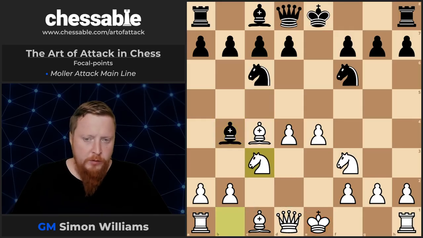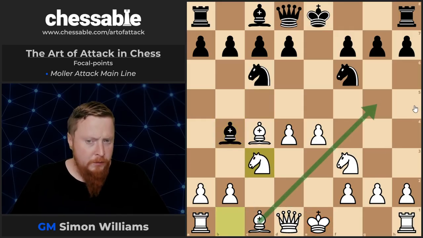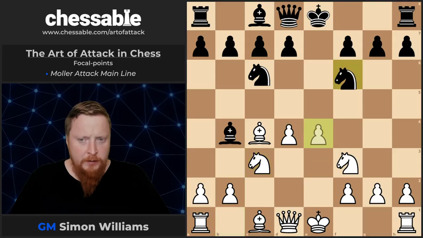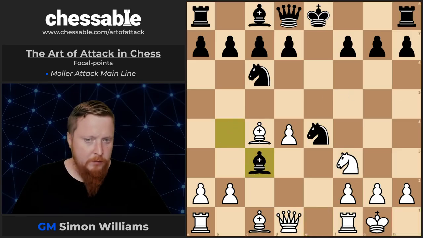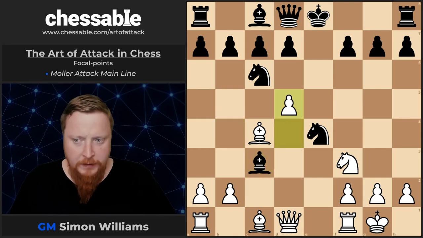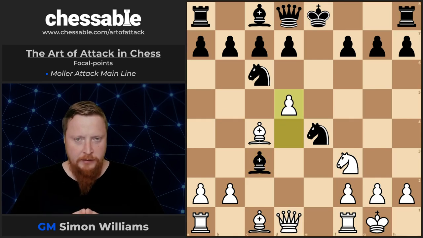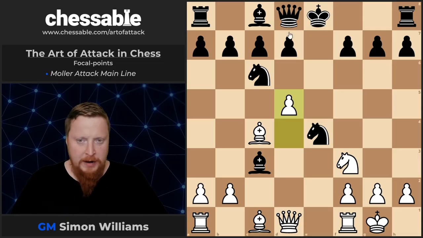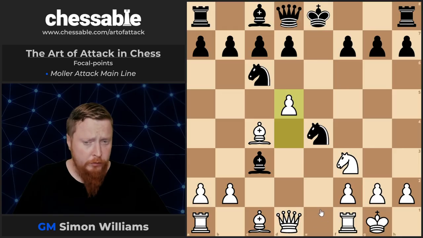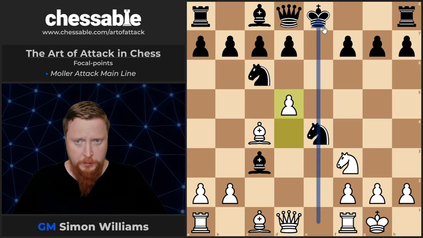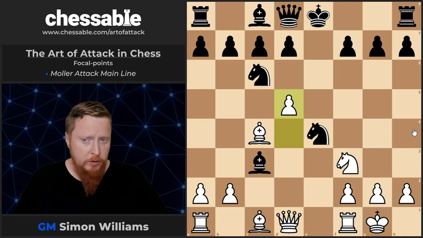But knight c3 was the old main line, because this doesn't interfere with the development of the bishop. And now theory gives knight takes e4, castles. And here, the main line of the Müller is taken on c3. And now d5. And this is sort of the idea that you stop black from playing d5. And you're trying to use your development advantage. As we saw right at the start of the course, the e file is open. So black's king could be a target, and we're going to win a piece back.